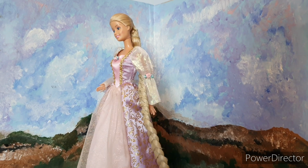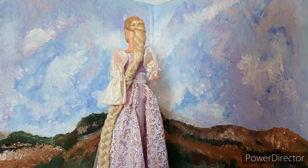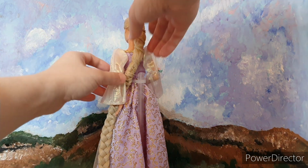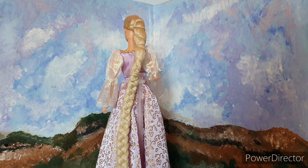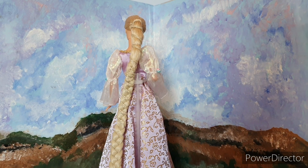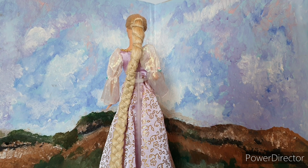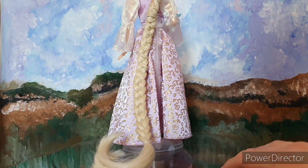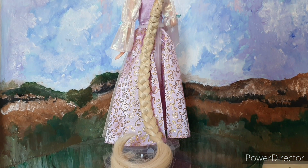As I don't know much about rerooting, I just braided her hair, as you can see. The closest way to explain it is that she has extensions, so her hair is still around here. And then I had some extensions. I found them at a thrift store for like 50 cents, a bundle of them. They were very tangled, but it's actually decent hair. I combed it out and it goes right onto the floor. And it has a little swirly swirl. It's so cute. I love it. I just love it so much.